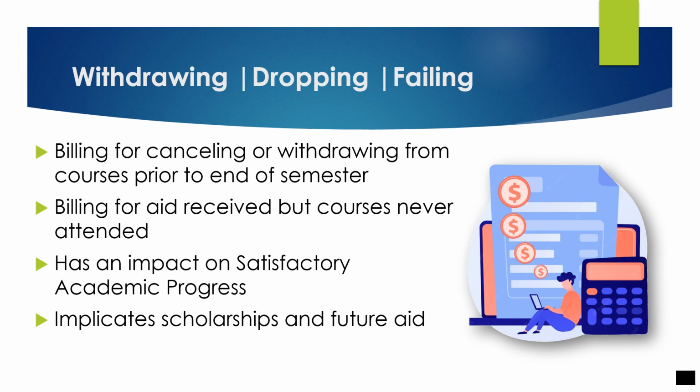If a student is withdrawing from a semester, it could have implications on their financial aid. Their financial aid awards could be billed back, their tuition could be billed back, and then the student could fall below satisfactory academic progress. If a student is having or meeting failing grades, it is highly important to come and speak with the financial aid office, so that we may better guide you in terms of your academic progress, as well as any future aid and scholarships that could be available or impacted for further semesters.